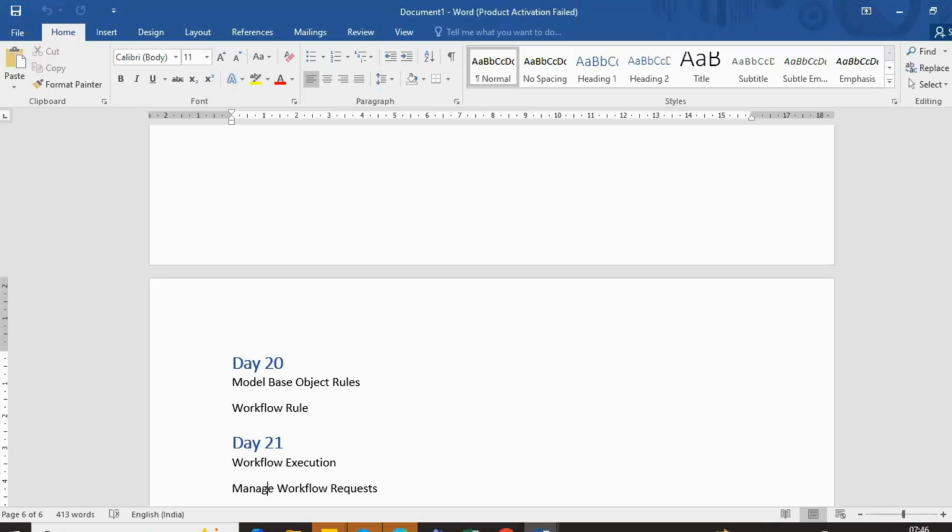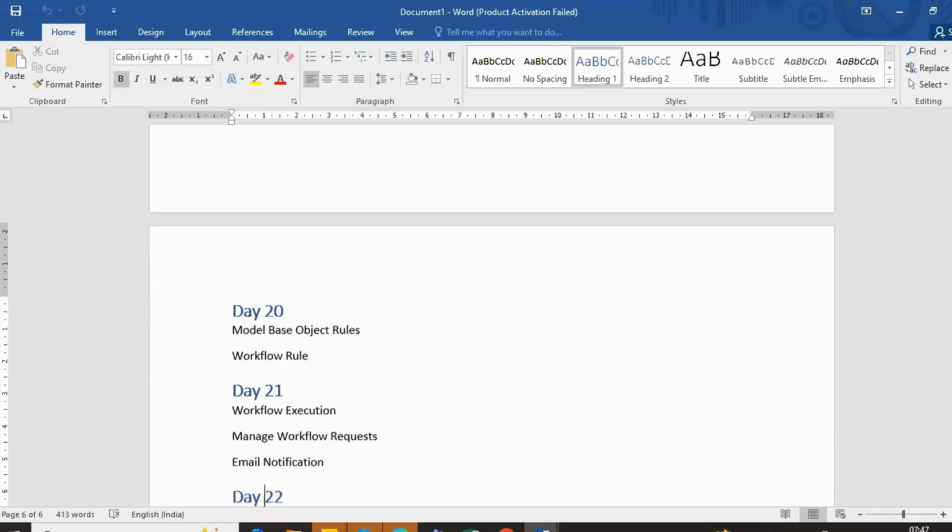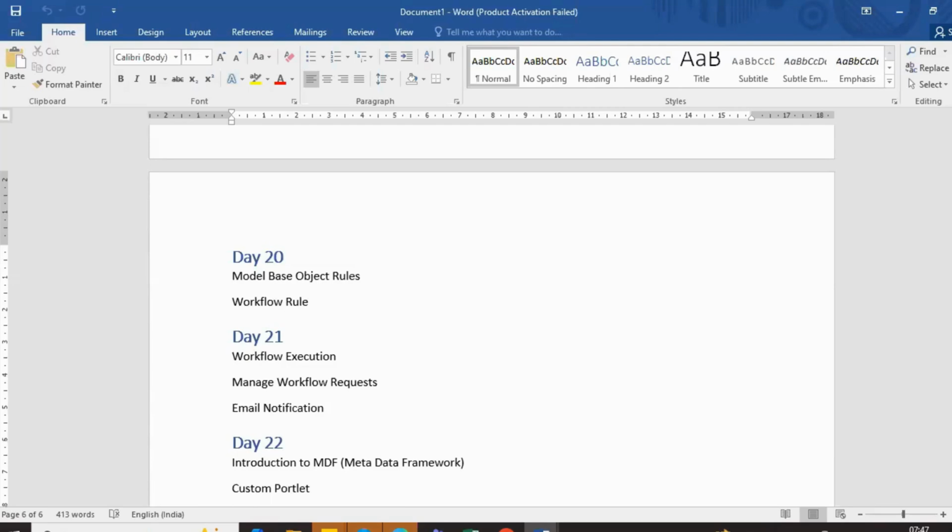It could be validate, it could be calculate, it could be defaulting some data or propagating some data, or writing a business rule for event reasons or workflow. So all of this we'll see till 20, 21 sessions. So 21 will execute the workflows. We'll see how to approve the workflows, how to control the workflows. If I have to add an approver, remove an approver, modify an approver, or change the approver in a particular step, all of those things we'll see in 21.